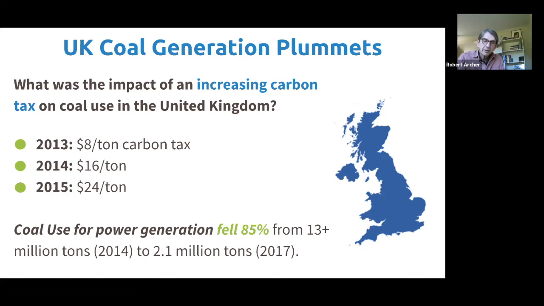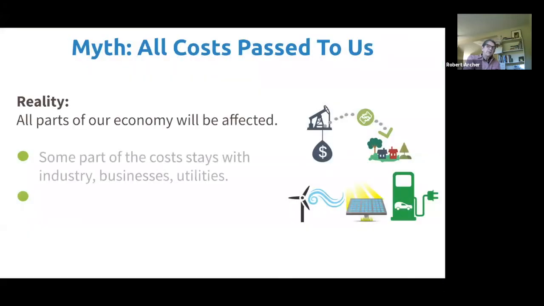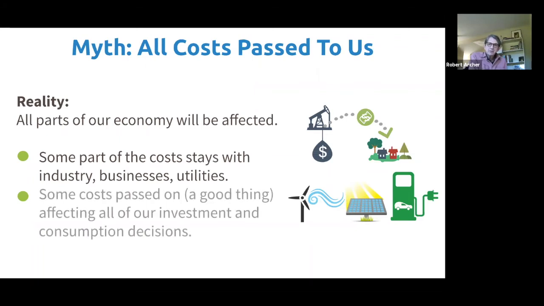There are several significant misunderstandings about the fee and dividend policy, but I'm just going to address one of those. Some groups hold the view that industry will pass on all the carbon fee to consumers and continue their business as usual polluting. That's not the case. In fact, the carbon fee affects all industry, businesses, government, utilities, and consumers, some greatly, some less so. Billions of investment and consumption decisions are affected each day. Not something you can say about cap and trade and the regulatory subsidy approach.